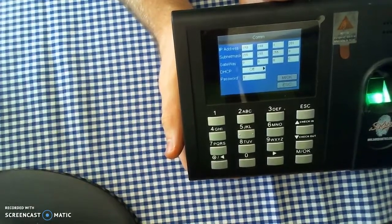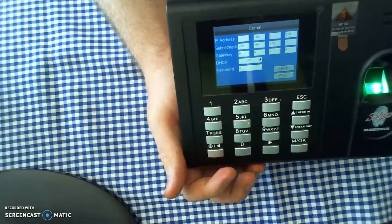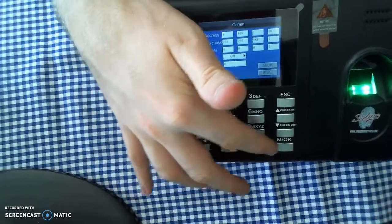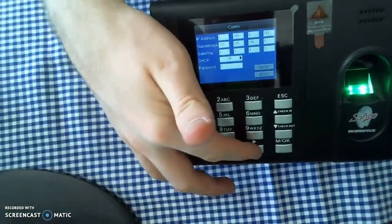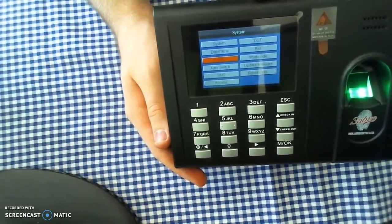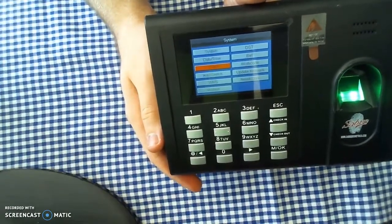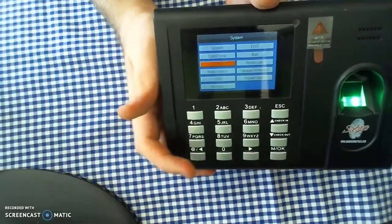You can either ask your IT department for one, or if you are your IT department, then you can set that up. Essentially all you do is delete using the back arrow, and input the new numbers. I'm just going to put the defaults back in, and that is 192.9 over there. Oops. A bit difficult navigating upside down. I'm just going to exit and not save. So that should reset it back to normal either way. Essentially you would just set in your IP address over there, and what that would do is link up with our software, and we'd be able to get the device to communicate through the software and run as such. That's pretty much all you need to know in terms of this menu.